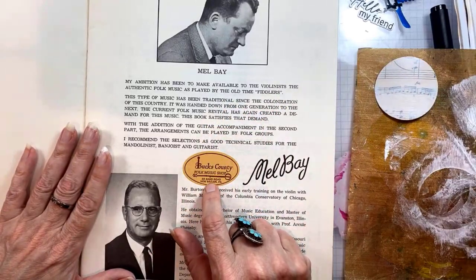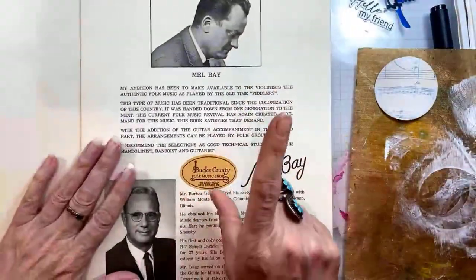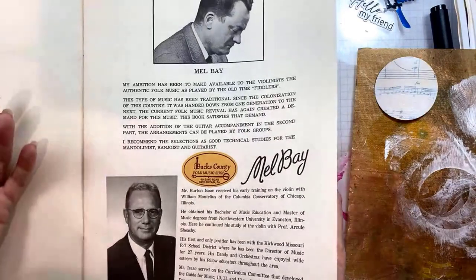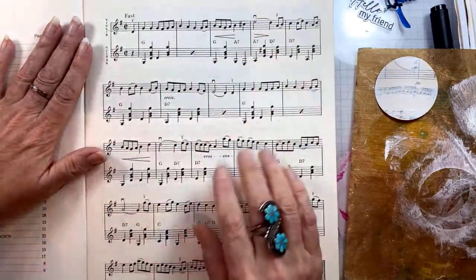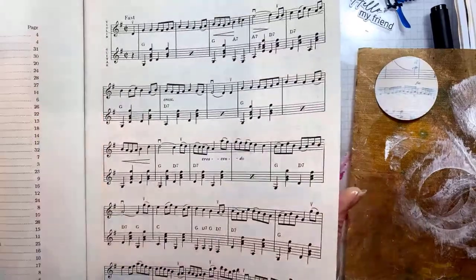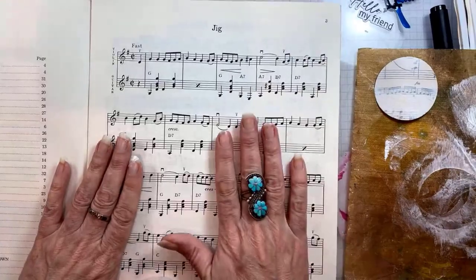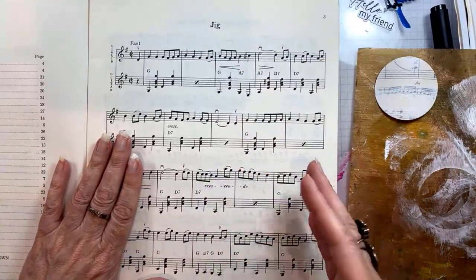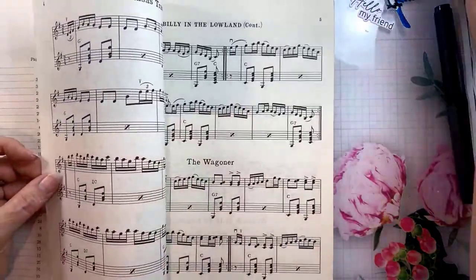So this book actually came with a little sticker of the store where this person bought it in Pennsylvania, which I think is kind of fun. And you can see that it's a much older book and it has this little intro in it. But man, when I opened this book and I started looking at the titles of these songs, it was just cracking me up. Now, jig, that's pretty normal. You would have a jig. But some of these other ones are a hoot.